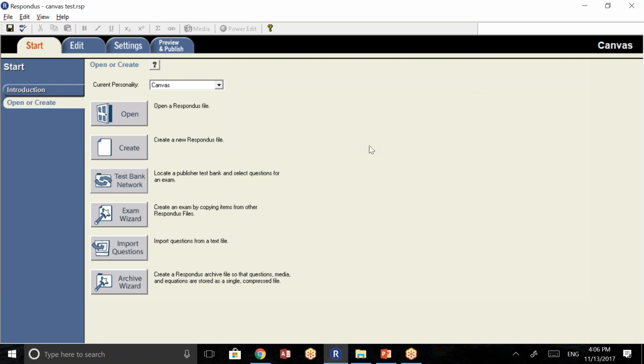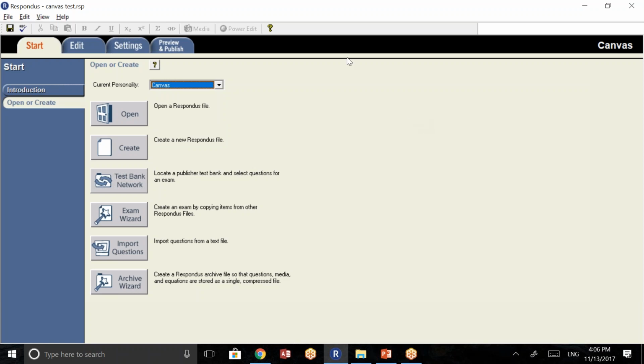So this is the Respondus 4.0 application itself, and I've actually opened up my instance of it here at Respondus. And you're working within the framework of the Canvas LMS, is that correct? Correct. Okay. So I think usually when we start opening up the application and showing it, the first thing to look at really is the personality itself, because you do have quite a few options here that are available to you. So it does integrate with most of the major learning systems, but certainly for our purposes today, we're going to look at the Canvas perspective.